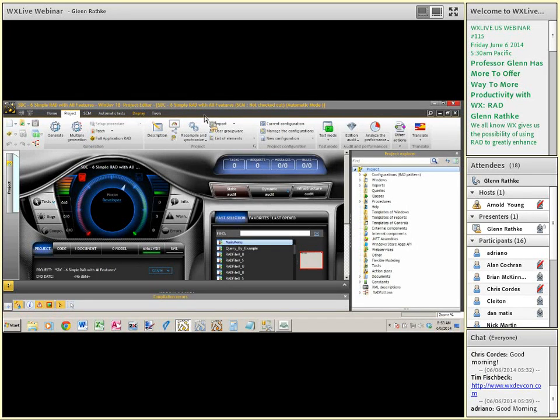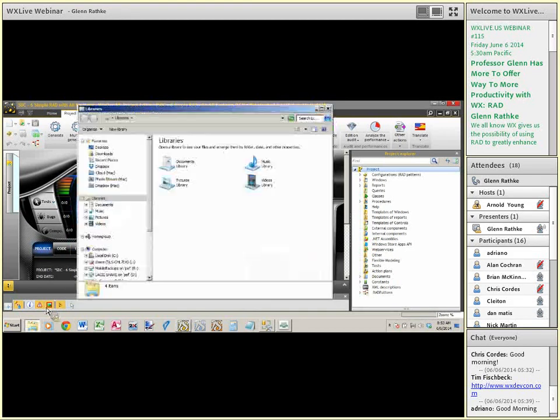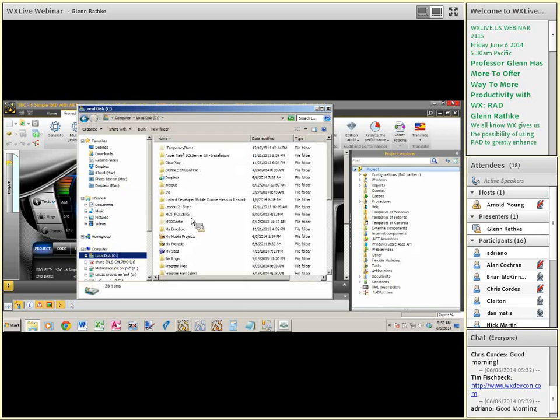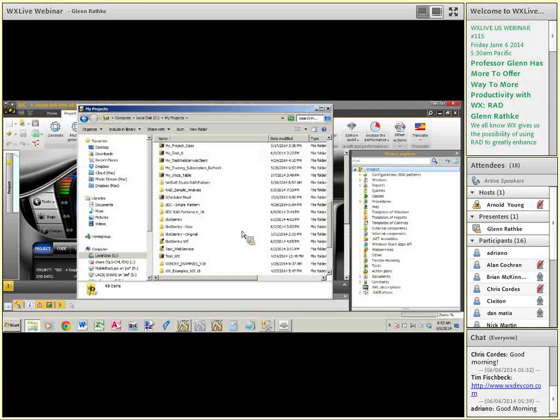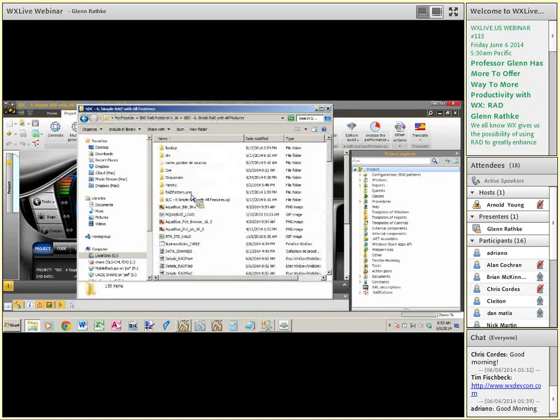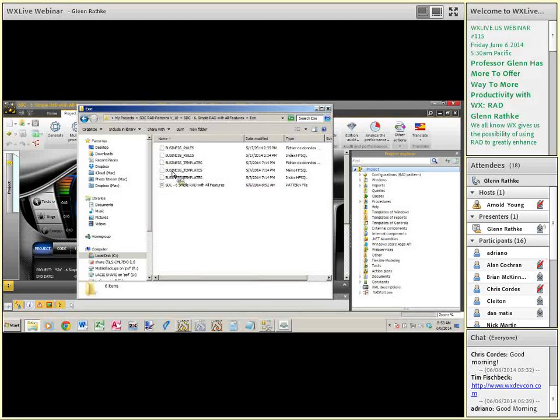And so what we would do is copy it from, let's go here, my projects, and this is RAD Patterns. See RAD Patterns 18, go to 6, we'll go to EXE, and here's where we would have our RAD pattern that was just created. And so we would copy this. Within that RAD pattern, these tables are in that pattern.